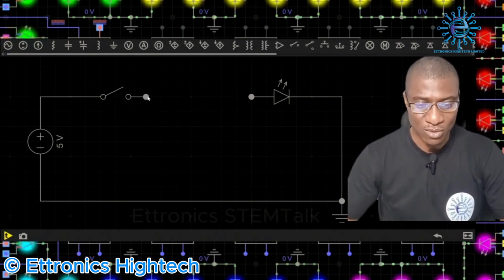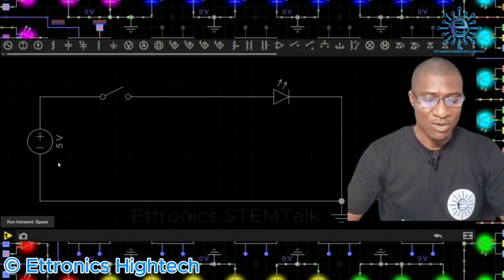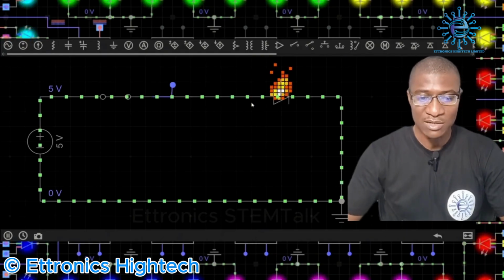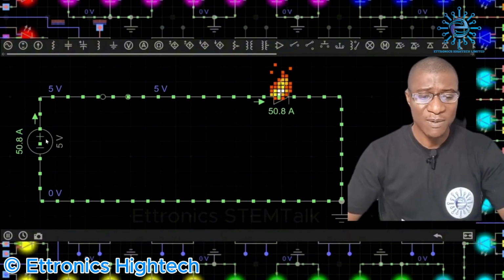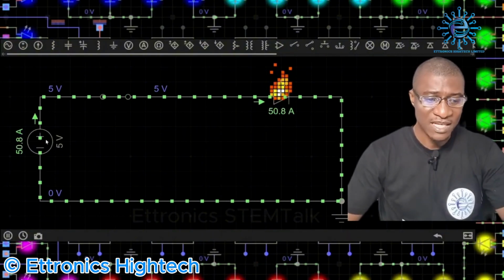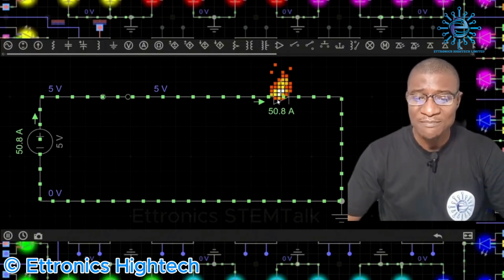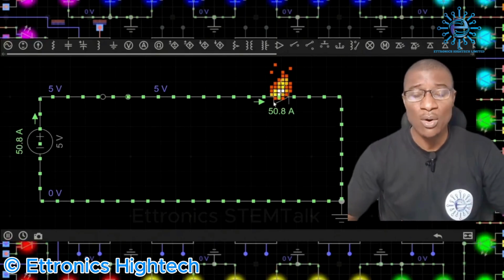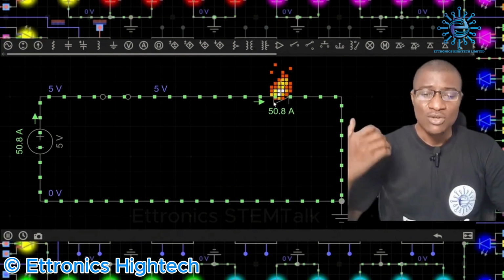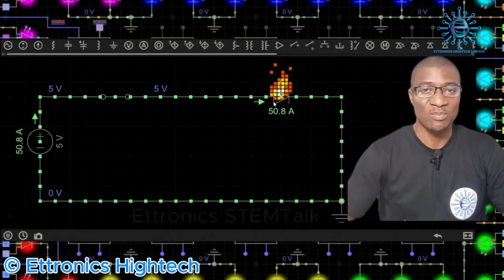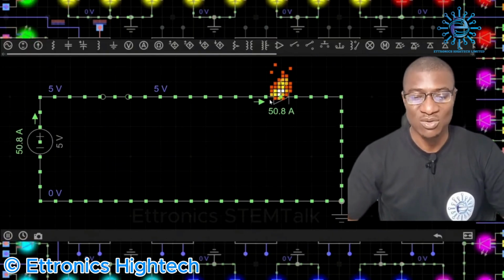Let us connect this circuit without a resistor and let us see what happens. So I've made the connection, I'll run the simulation, and I will close the switch, and boom, the LED is burnt, because all the voltage from this power source, which is 5 volts and 50.8 amperes it can supply, are all entering this LED, and the LED cannot hold it. What will it do? It will burn, it will damage. So your reasonable knowledge of the various components will help you in your journey to designing electronic circuits.